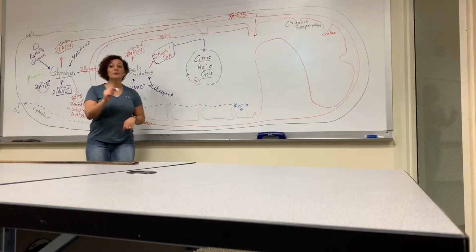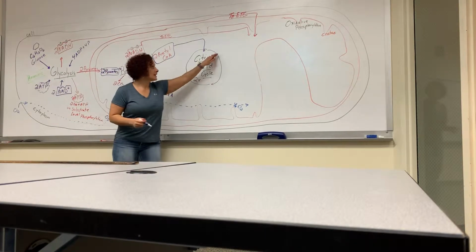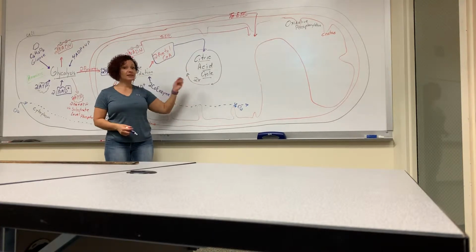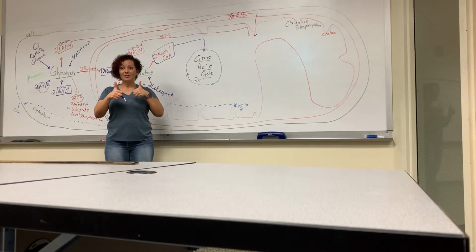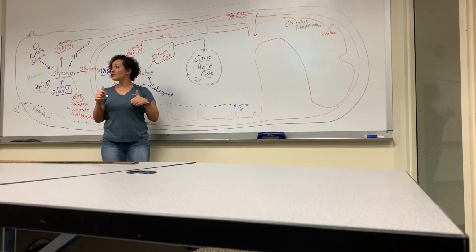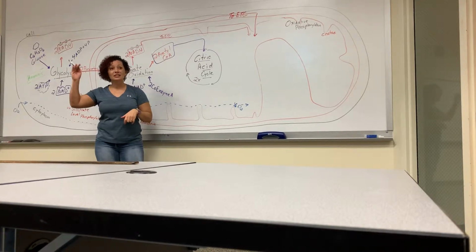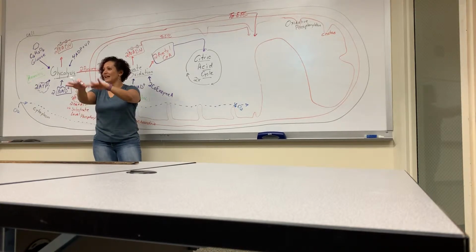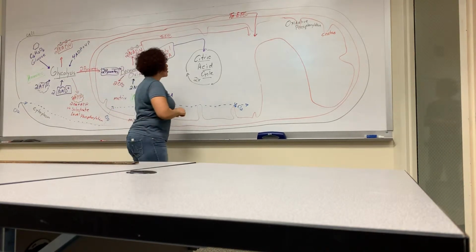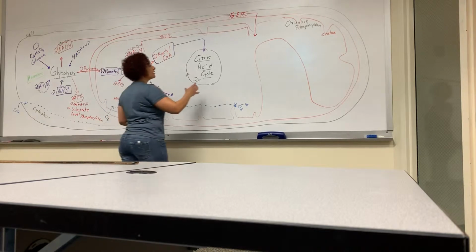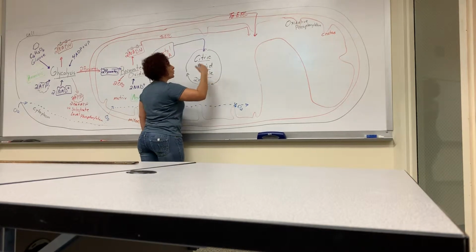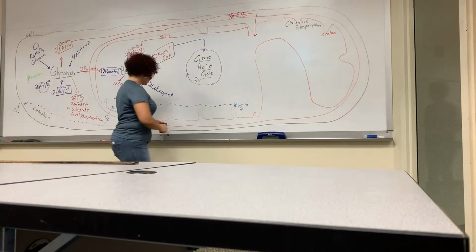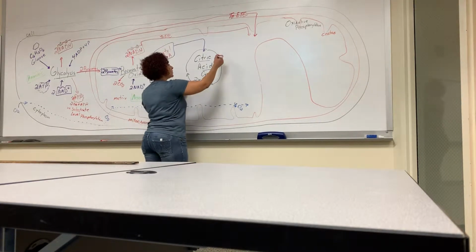Now, I won't make you remember those molecules that are in each of the stages. I'm only going to make you remember the inputs and the outputs. Sound good? When you get into micro, you're probably going to need to know about 7 of those molecules at every stage. That's why I'm just getting you in there right now. And I'm not going to hold you to where it comes in, where it goes out. I'm just going to hold you to the total. So, what do we got going on total?